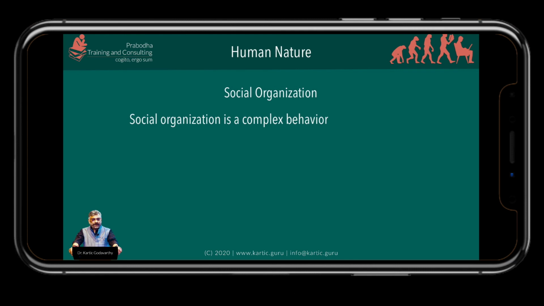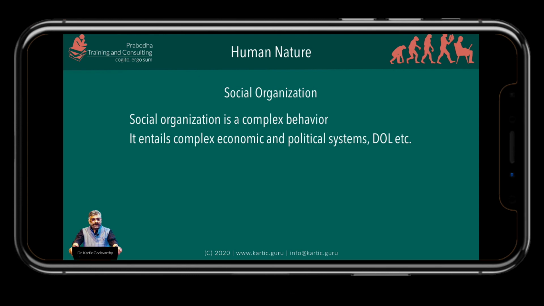Social organization. This social organization again is not just living together, by the way. We have complex economic networks, we have political institutions like law, customs, etc. And then of course they are also characterized by the division of labor. When I say division of labor, I mean complex divisions of labor, not simple division of labor which is there in other animals also. Male and female do different tasks even in animal societies. But when it comes to human societies, it's not just the male and the female, but the young and the old.